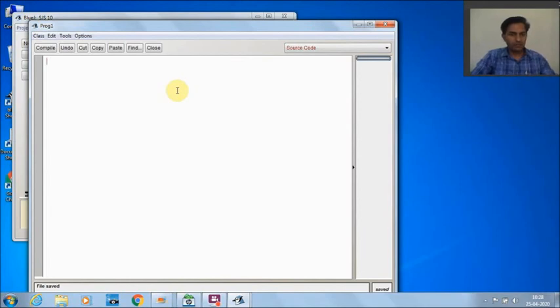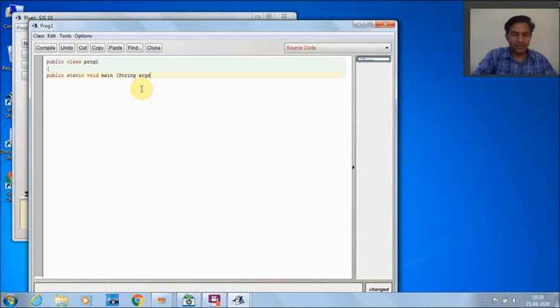So I start to, here you can write your program, that is public class, then the class name, already I mentioned there, that is prog, so capital prog1. Okay, after that curly braces, then the main method, that is public static void main. In void main you can write String args. There are so many ways, you can write with any of the methods. I am writing in a simple way, so you can use any of the methods.